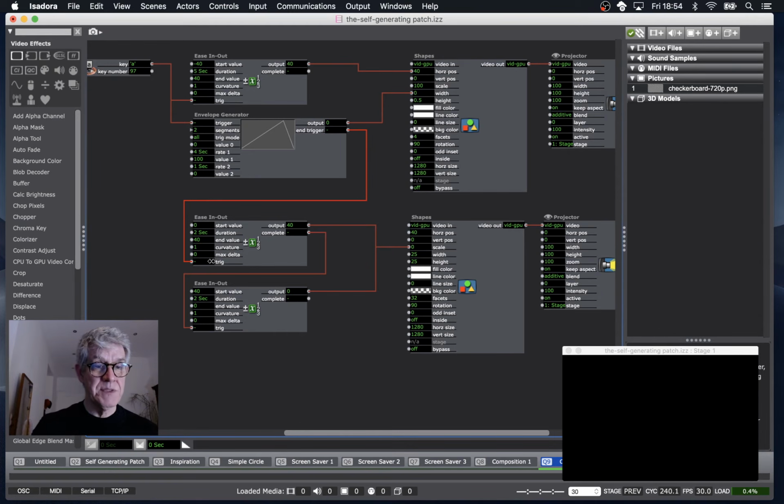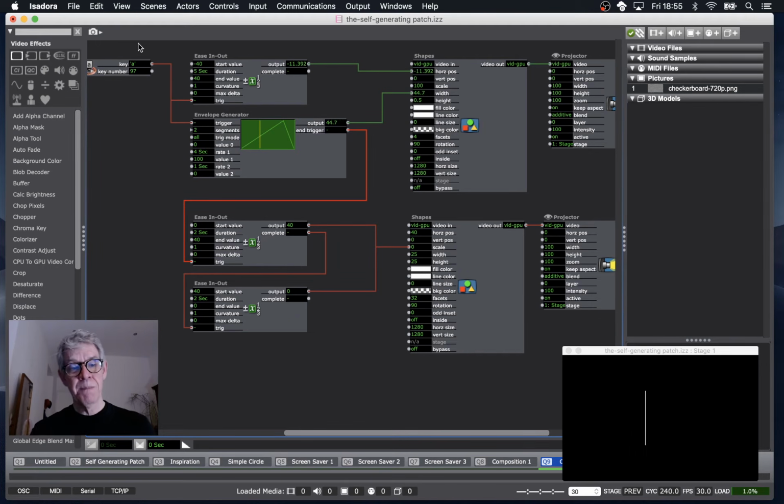Let's do it one more time. So we go across, the envelope generator is making it bigger, it's moving across the screen, it goes down, and boom, it fires the wire here, and you see the circle. One more time, just watch this wire. Just watch this one wire that I've got highlighted.